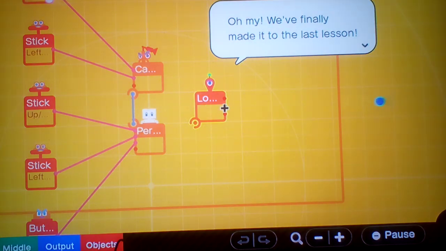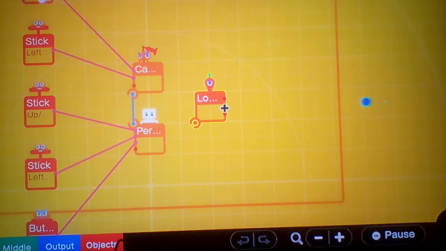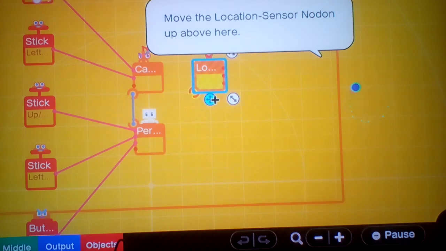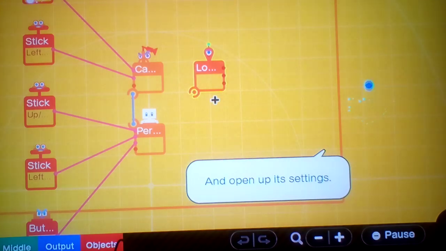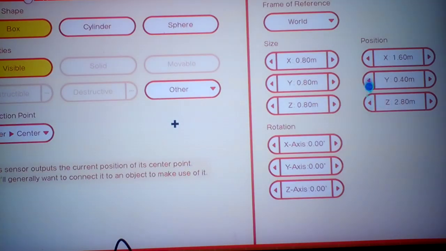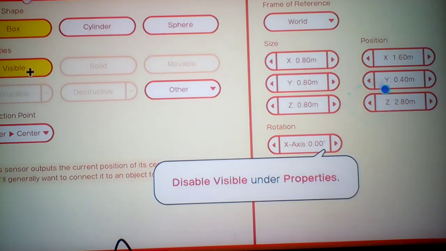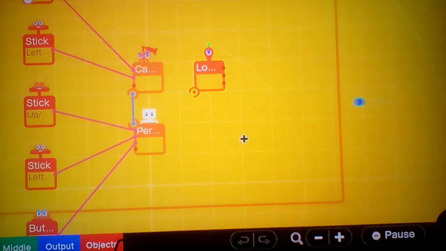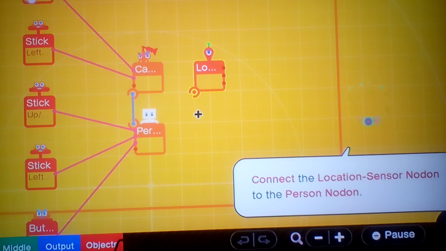Oh my, we've finally made it to the last lesson. Move the location sensor nodon above here, open up the settings. Disable visible under properties. Okay, now close that. Connect the location sensor nodon to the person nodon.